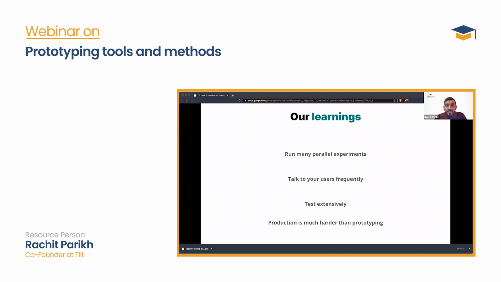So say for example, we are building an operator app for our mechanics, right? We had a lot of features to be built. We wanted the operator app to show all the tasks for that day. We wanted him to mark his attendance remotely when he goes to a location, right? So millions of features that we had in our mind. But what is the basic minimum feature needed for building an MVP that you can test out?